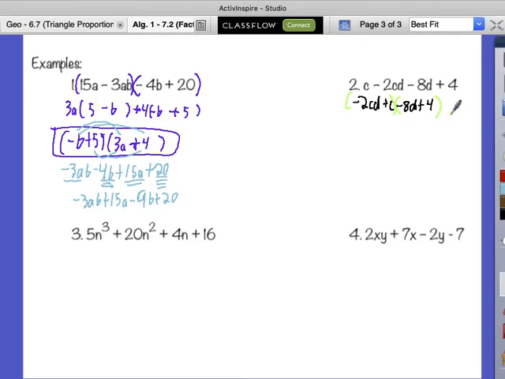So ignore the second one for a second and say negative 2CD plus C. Let's see what turns out. What's our GCF? C. And what kind of C actually? We're going to take this negative out still. So negative C. And what are we left with in the first part? 2D. And what's C divided by negative C?